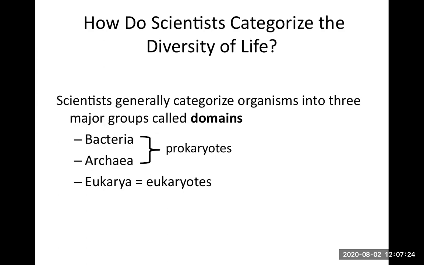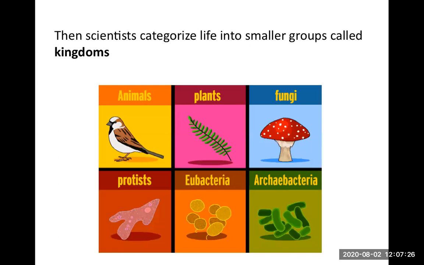Now we break these domains up even further. When we break them up further, we call them kingdoms. And currently we subscribe to the 6 kingdom definition of life. That means that our kingdoms are animals like birds and bugs and cats, plants, which you can think of as just plants, but like grass and ferns, fungi, which is a really big and complicated kingdom that I'd love to talk to you about, protists, which is any single cellular eukaryote.